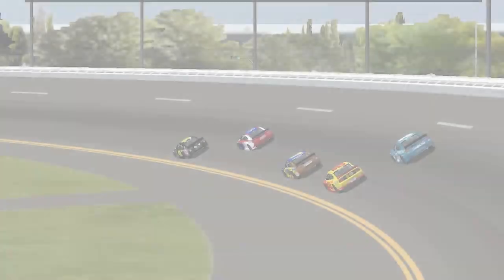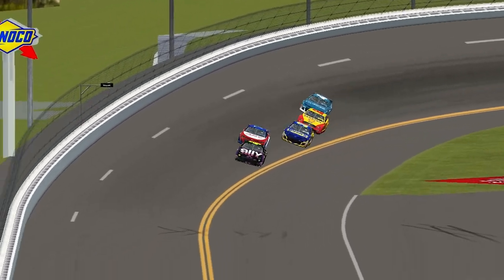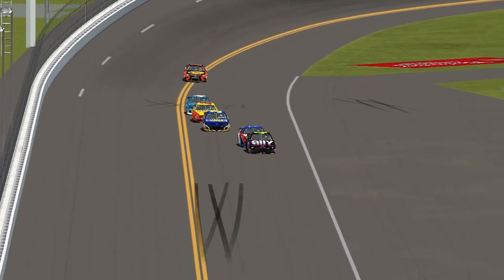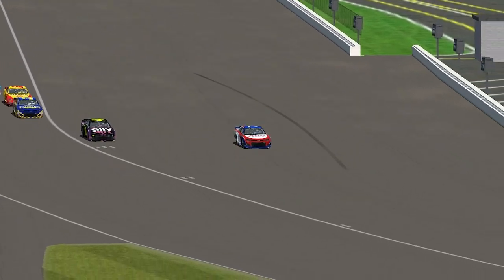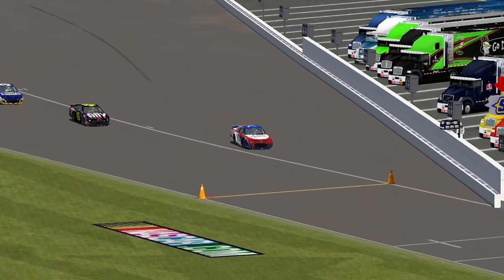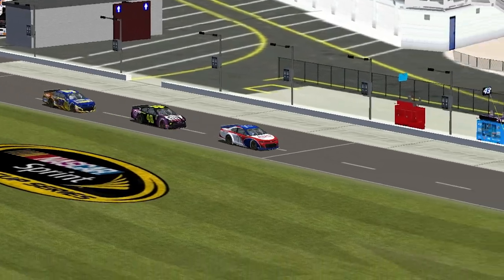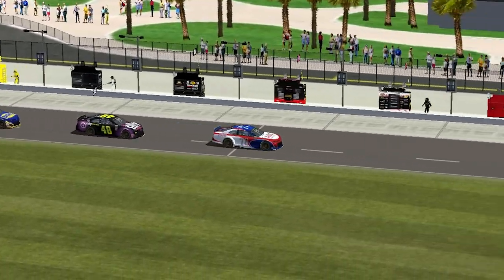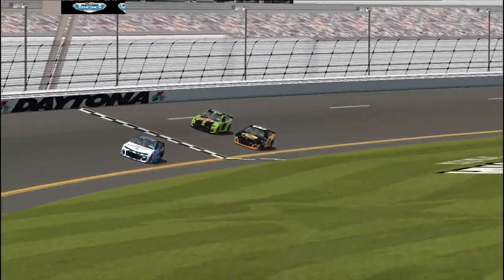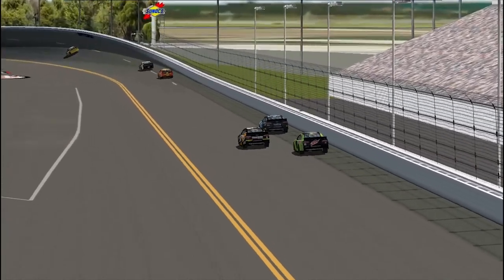He'll be the first person on fresh tires — or since we're so late in the race he might do fuel only. Tim Tennery pulls in with the rest of this pack, brakes very late, just about pulls it up on the inside, and cuts off Jimmy Johnson in the process — a very bold pit road entry. Hopefully nobody gets caught speeding on pit road — that's just a horrid way to end a race.